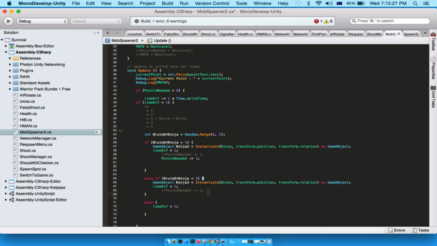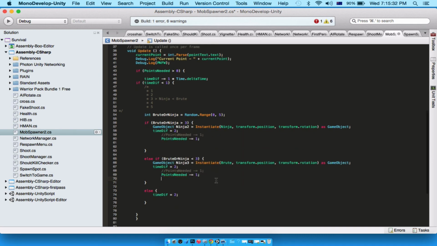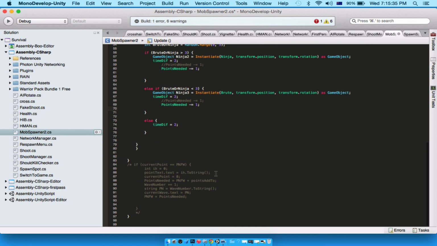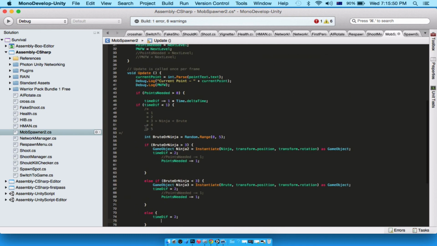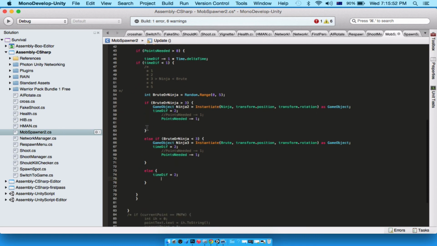Okay, I'll try to explain this script as much as I can, because I was nearly up near 1 hour to see what works best and what's easy for you guys. I got a really complicated script. I'm like, no, I don't want to do this. I want my whole tutorial to be really, really simple. One of the problems I had is I added a points needed here, and whenever it went on 3, it reduced a points needed, but none of the enemies were actually spawning. That means I didn't have enough points to go to the next wave.